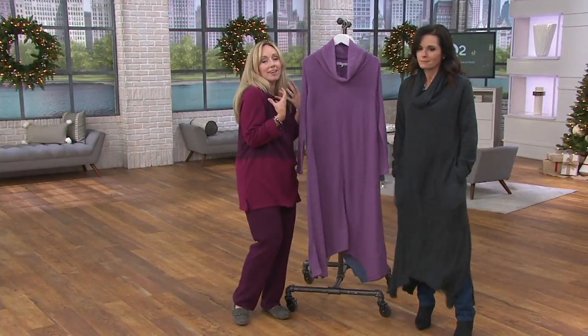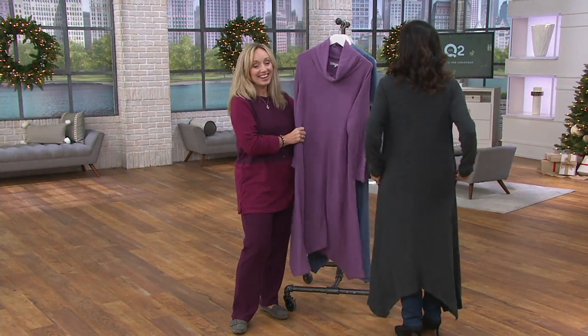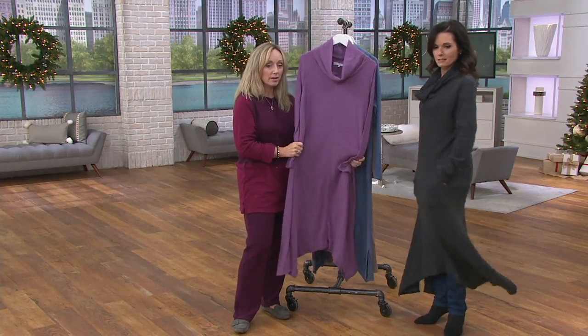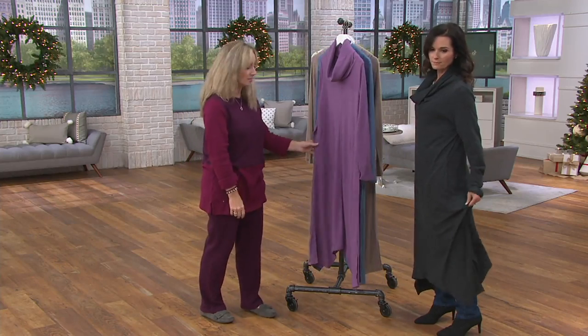We've brushed it extra on the outside and it's even cozier on the inside next to your skin. We've also increased the gram weight — this is 200 gram weight interlock. You're going to love the feel; it has this wonderful drape. When you put this on, it feels expensive. Honestly, if we offered this at a big box store, it wouldn't be at this amazing price. It's a great value for what you're getting.